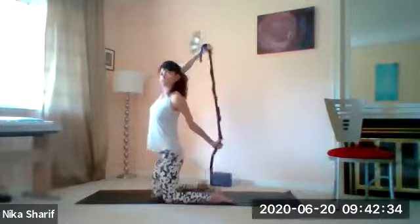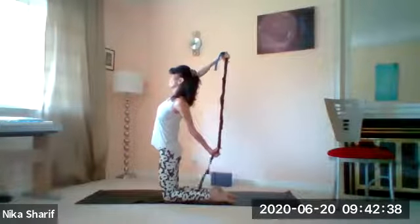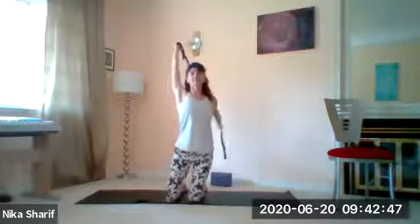So, see how I'm standing now facing myself. See how my arms are such that the strap is almost completely vertical. That's what you're trying to reach. However, please listen to your own body. One more breath, inhale. Exhale, very gently lift up.